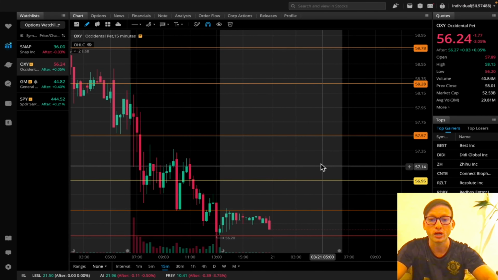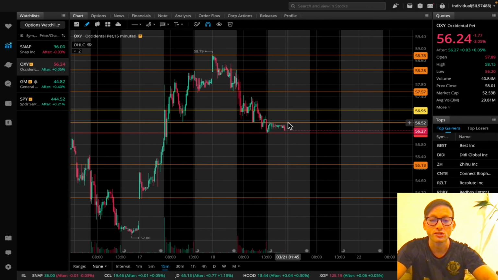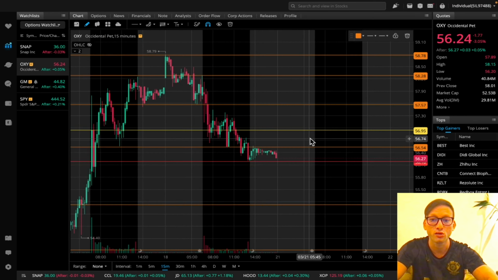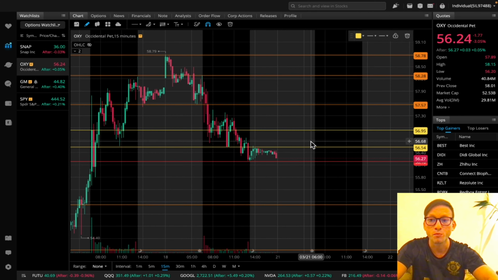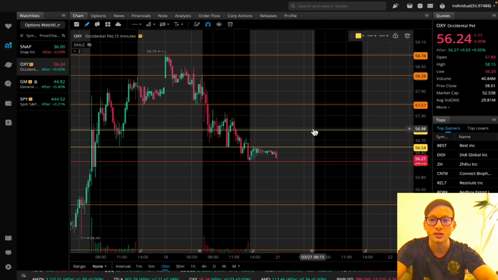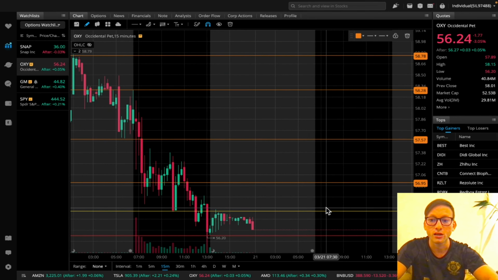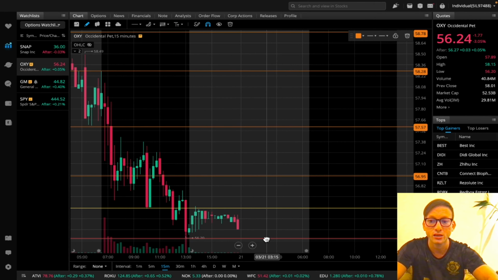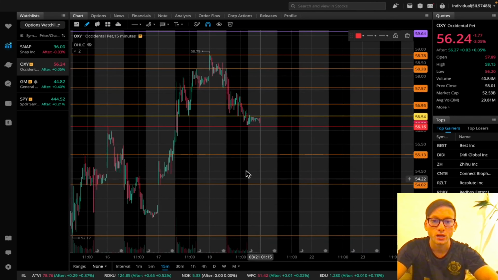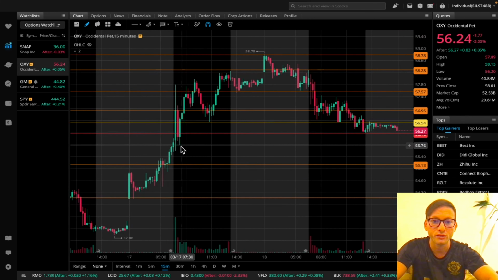If we open, we're going to be looking at these 2 levels for sure. Although this could be a strong support level too. Depends on how close it opens, right? It could be an even closer play of 56.50 for the calls. And then it looks like 56.18 or 20. So what I would do is I'm going to bring it down just a tad bit. Yep, and there we go. We got that level right here, almost at 56.